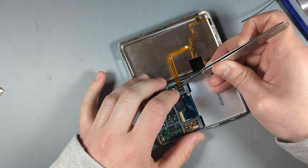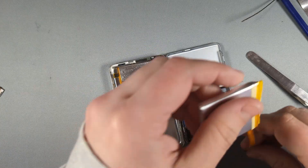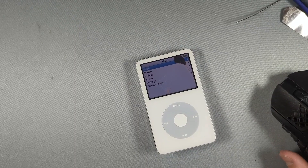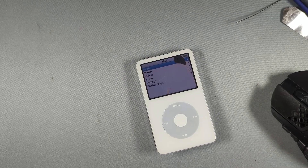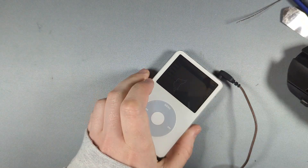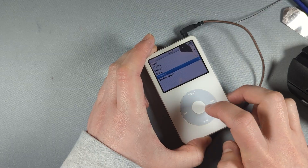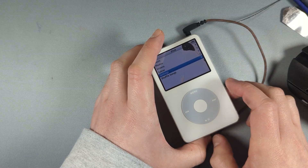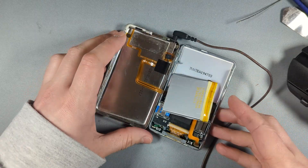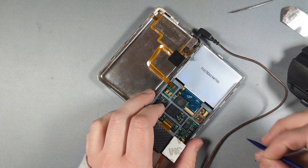Plugging this in — yeah, headphone jack flex. Let's get a hard drive plugged in there as well and give it a restore with iTunes. We've got the iPod restored and some music loaded up. Sometimes when we get this glitch we can still get the button click noises coming through the headphone jack. It doesn't sound like it's coming through, but I can hear that white noise sound. The music doesn't play at all — I can hear the headphones are plugged in and there's some signal going to them, but there's no music and no clicks.